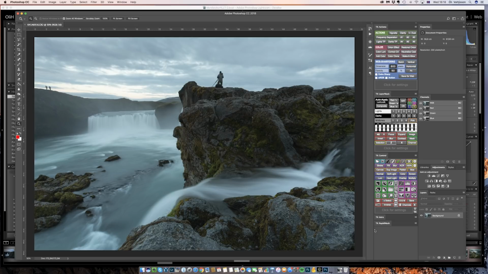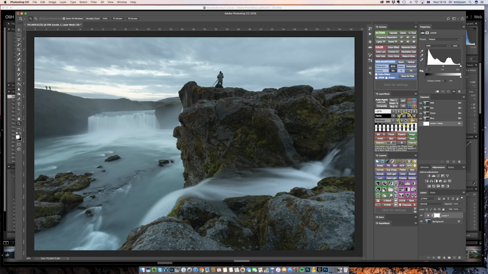It has a lot of tools, but I basically just use the luminosity masks of this. There's a lot of other great stuff you can do here, but I only use that. First of all, I select a levels adjustment, and here on the TK layer mask, because the adjustment tools stack up like layers, so I can treat them as layers, layer mask.